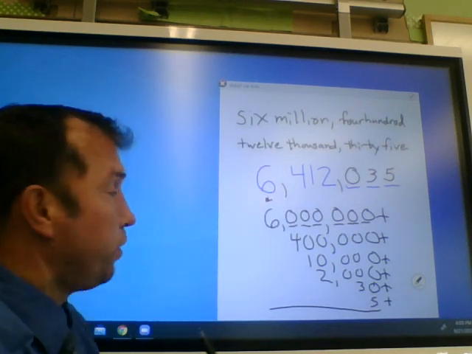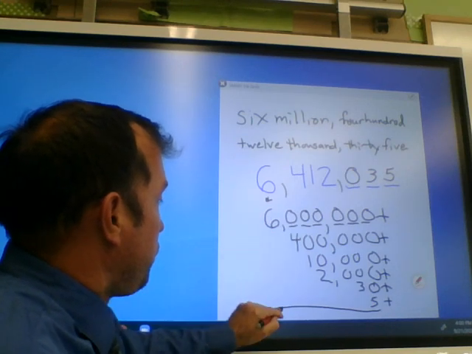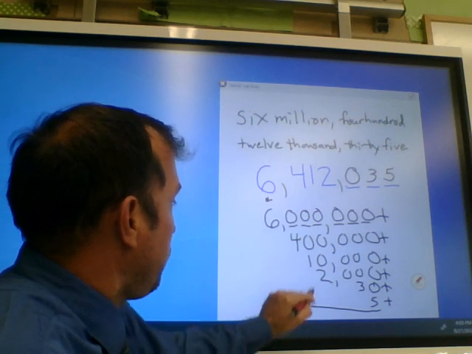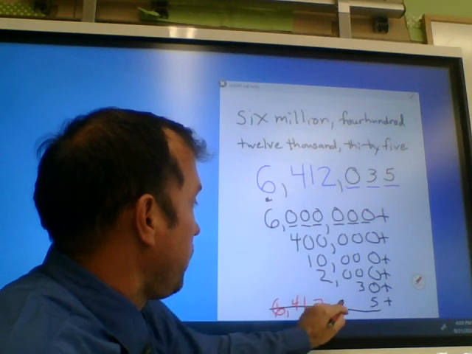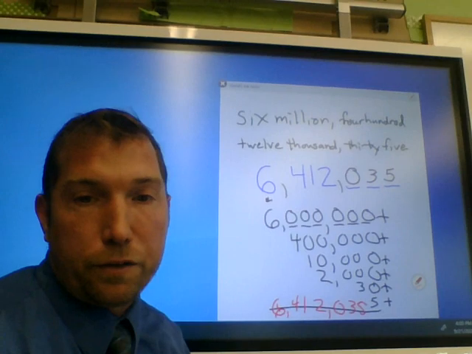So if you were in expanded form, again, I'll give you a different example in a minute, but that's also what you would do. You would know the 6 needs to go here. We need a 4 in this spot, a 1 in this spot, a 2 right here. See how there's nothing there? And then the 3, and then the 5. And I'll do one more of those.